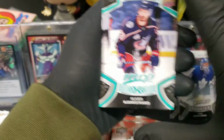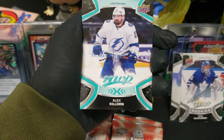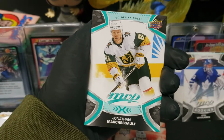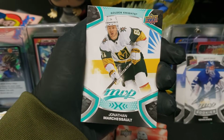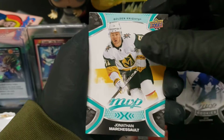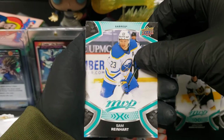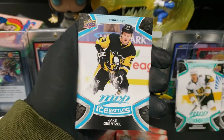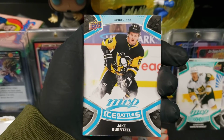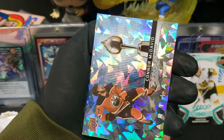They had a lot of sets. I haven't seen it in a long time. It's kind of like an older thing. Before guys autographed, they put the fake autos on there. Jonathan Mark McChesnut? I don't know. Some guy. He plays on my team though. I bet on it and I know their names. I just don't know how to pronounce them because I don't actually watch it on TV and hear the announcers say it. Cracked Ice.